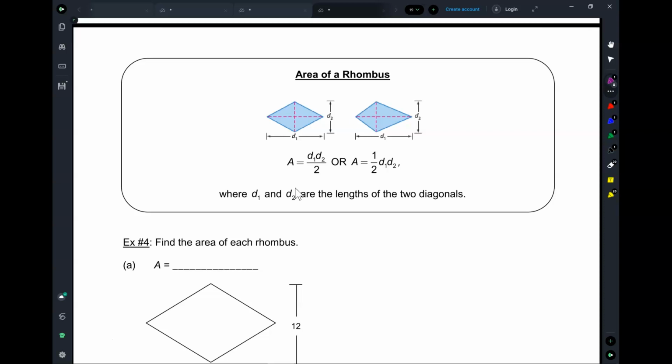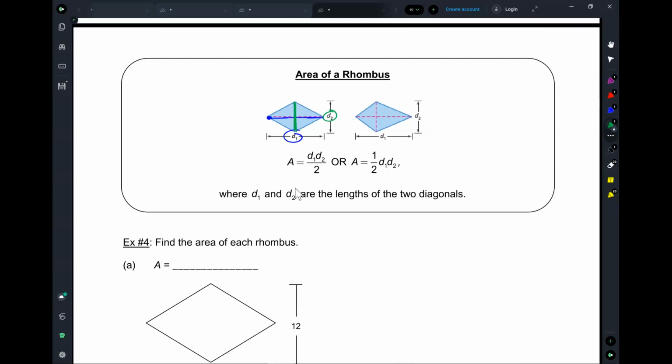Okay, the formula for a rhombus, for the area of a rhombus, is actually quite different from all the other ones. It only depends on its diagonals, right? Okay, so what is a diagonal? A diagonal connects a vertex to another vertex that is not adjacent to it. Okay, so like to a faraway vertex. So that's one diagonal. This is D1. This is another diagonal. We call it D2. Okay? And the formula for a rhombus is just D1 times D2 over 2, or half D1 D2.